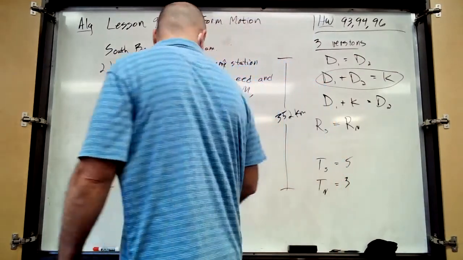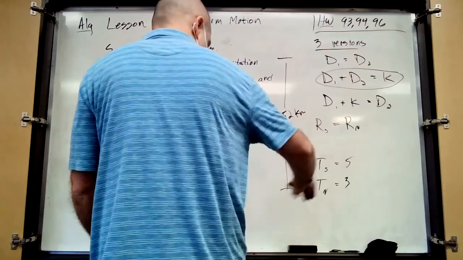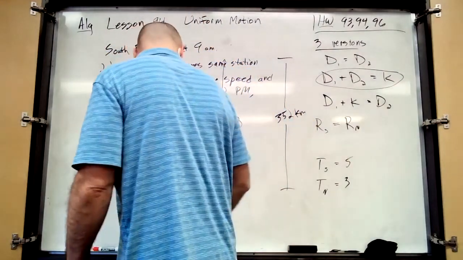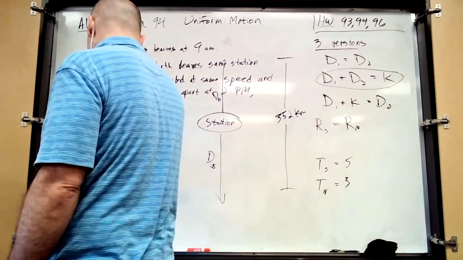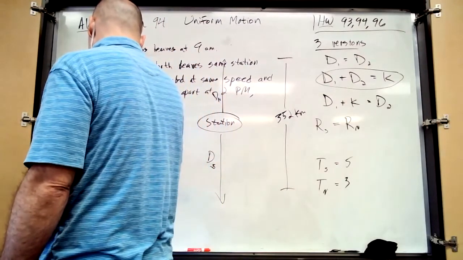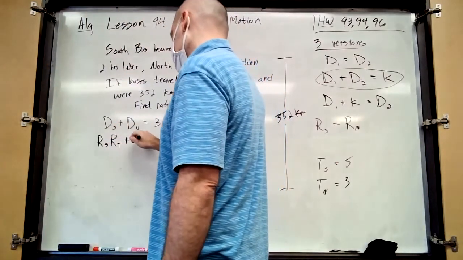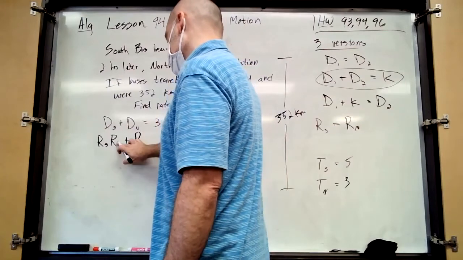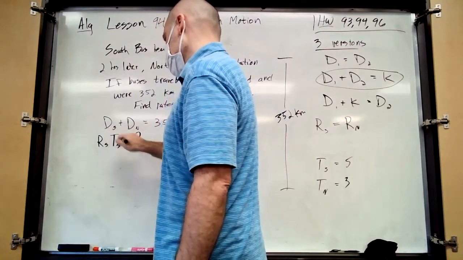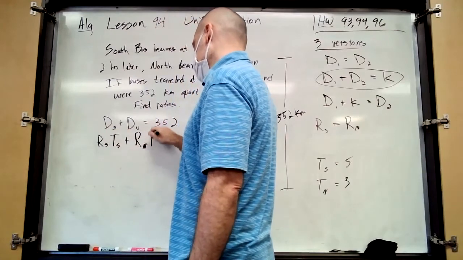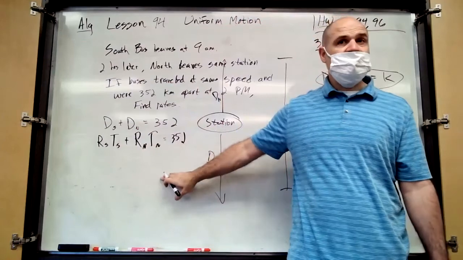What's rs? Rn. And what's ts? Let's just write it like this first, and then we have a nice progression of stuff. So basically, you don't have to actually put the d equation, but it's just nice. There we go. Rn Tn equals 352. So far, so good. Does that make sense?